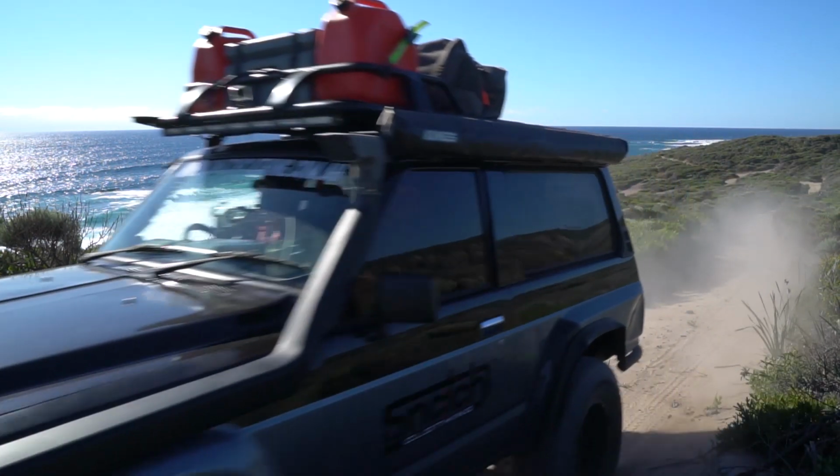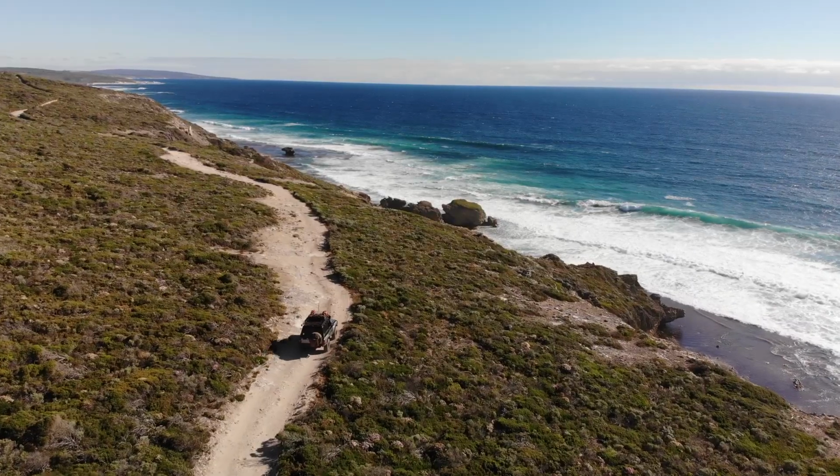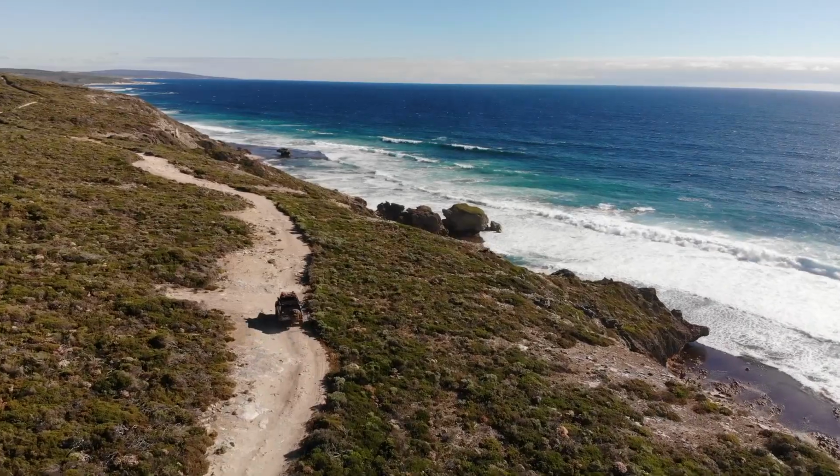Now, you've probably been asking yourself, mate, you've got some spectacular coastline along here, and if you don't think that is some of the most spectacular coastline you've ever seen, well, I don't know what I can offer you. That's as good as it gets in my book. But if you're thinking, hey mate, you've got some bloody spectacular coastline along here, but how about your famous beaches? What about these bloody beaches you say you can drive on all the time? Let's get into camp, get a fire going, put up your swag, have a couple of cold beers. And tomorrow, I'll show you what a beach is.